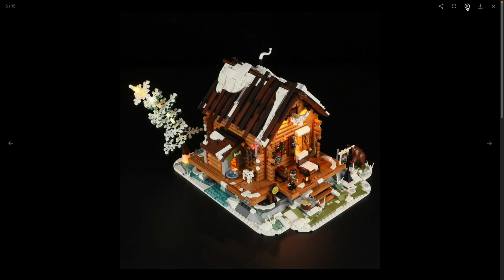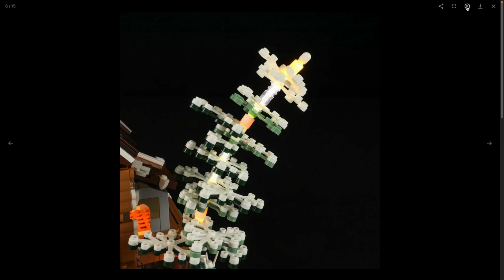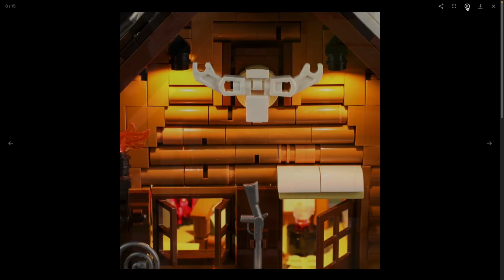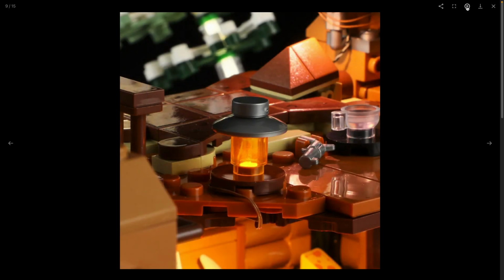I mean, if you really need a tree that is enlightened, it is a bit strange, and I question if that is really necessary, but nevertheless, that is basically the only issue that this set has. It is great in any way, shape or form. Funhole is generally listing this one for $119 US.